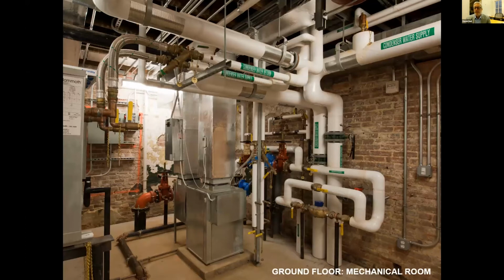This is an example of the mechanical room piping system. So one thing I'll make note of is originally we had designed it for domestic hot water, but we were concerned that we wouldn't have the balance of heating and cooling demands throughout the season. So we introduced a gas-fired domestic hot water system. We also have gas cooking in the demonstration kitchen. I think in subsequent projects, we've used geothermal for domestic hot water and induction cooktops, and that's a good way to really think about it being decarbonized.